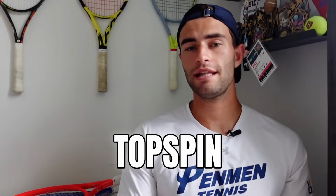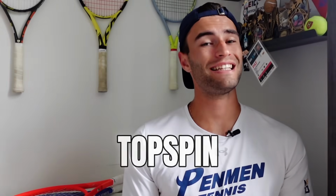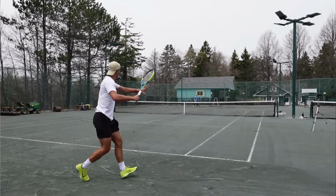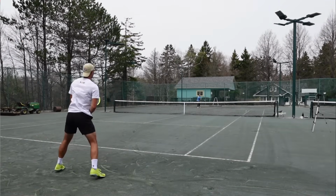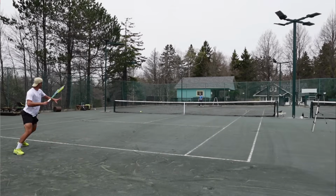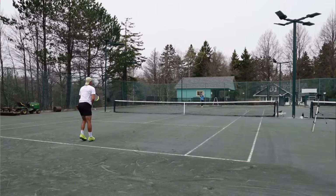Now to topspin, the last two categories here. Honestly, 10 out of 10 for sure, because the forehand, it's the highest launch I've ever seen out of any racket ever. You can really let this thing rip high and heavy. This is like a Spaniard's recipe for success on some red European clay. You can just stand 10 feet behind the baseline and just let it rip. High and heavy. This is going to be amazing for you.